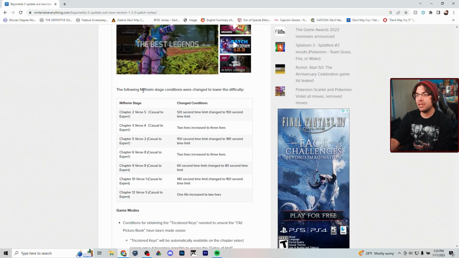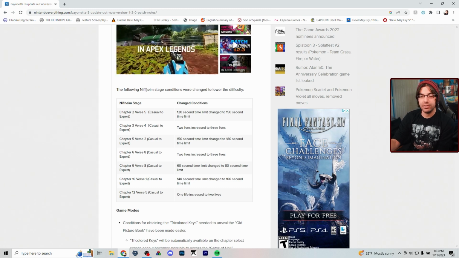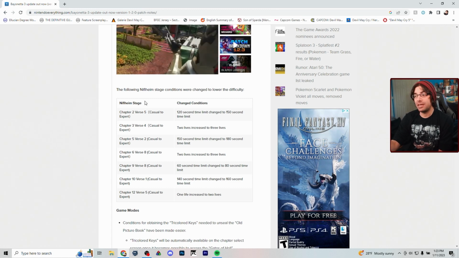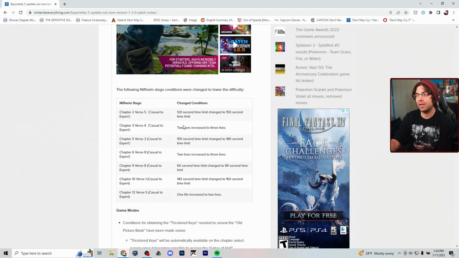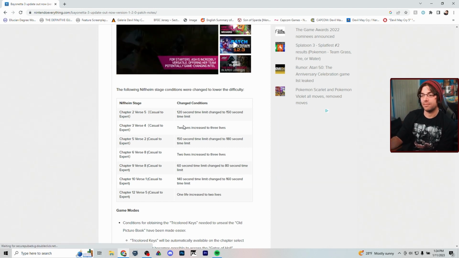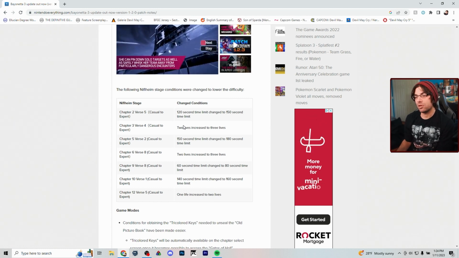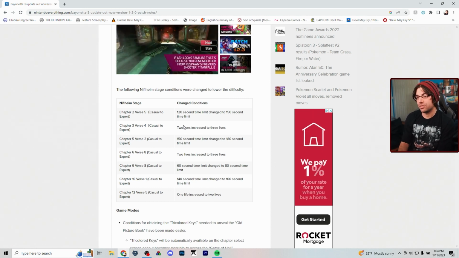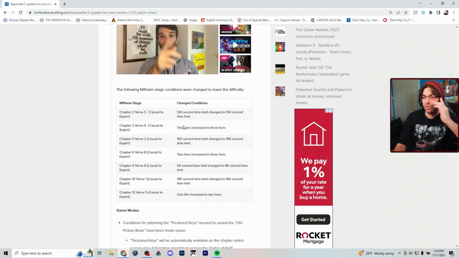A couple of the Niflheim stages, or in this case the secret stages, were changed to lower the difficulty. It's basically time increases and life increases, so there's a lot more leeway to complete the challenge and make it less difficult. It has nothing to do with enemy aggression or anything like that, but basically you have more chances to complete the challenge. So I think that's really good overall, and it makes it less difficult. That's really all there is to that, but that's good.